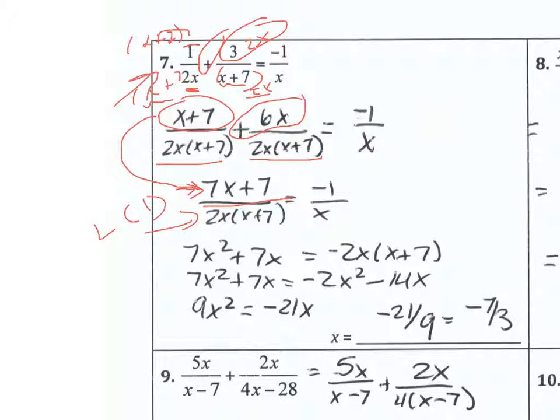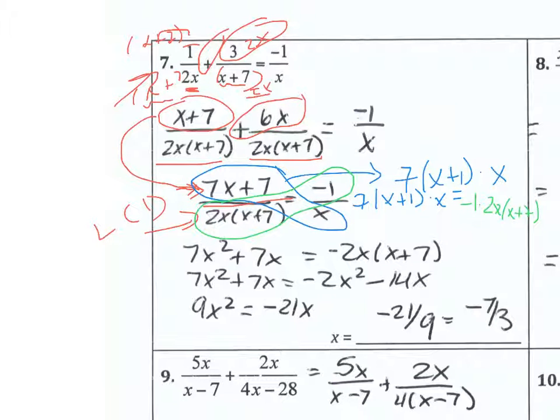Then, before I cross multiply, I like to factor. So when I factor, I took out that 7 in the top numerator, and I cross multiplied in the blue, and this is what I got. And then I cross multiplied in the green, and this is what I got. And then I can cancel out an x on the left and the right, so I right away just cut it out. And remember, you put your fingers over the parentheses.